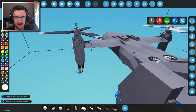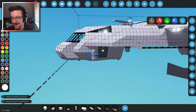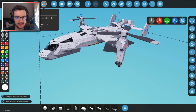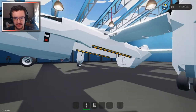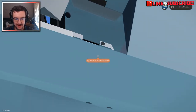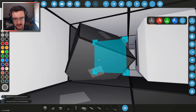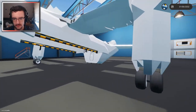See, the problem with a float mode is the way we've done the doors on the front, they're not sealed. So the front end actually isn't sealed at all, which is a little bit of a problem. But that's okay. Right, let's spawn it in and get the lights on and see if they work. We need to add a little bit more weight in the front, which is super annoying, but there you go. In fact, let's do it now. Let's add more weight. More of this. Here we go. Whack it right there. And you shouldn't really add weight to the front of an aircraft, but hey-ho, there you go.